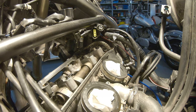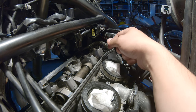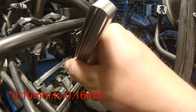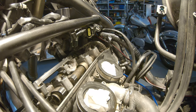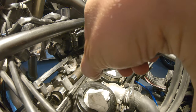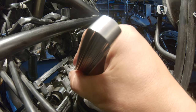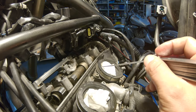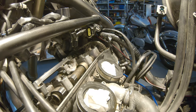What we can do now is measure the valve clearance again. This is all as it should be. We spin the engine and we check the valve clearance again. So for intake, we want to have 13 or more, I think it was. 13 is barely sliding here. Let's try 15. Doesn't go. 15 goes on one, and the other one I suppose is very close. It's probably 14. So this intake is between 13 and 15 anyway. So we are in range.